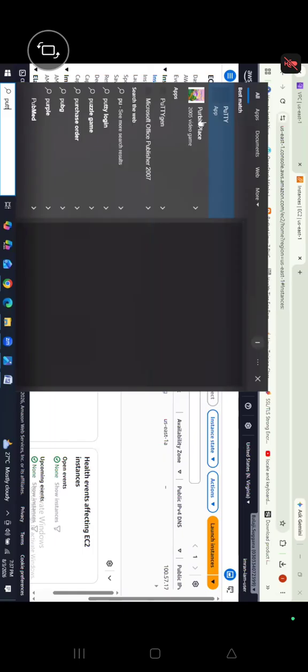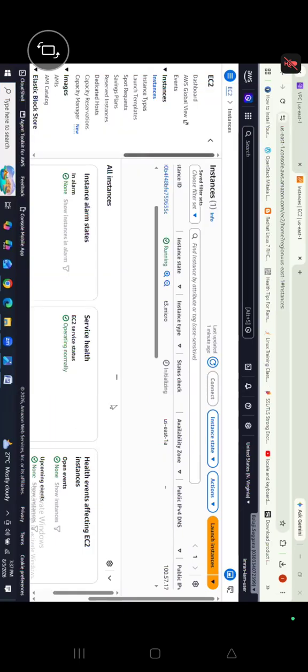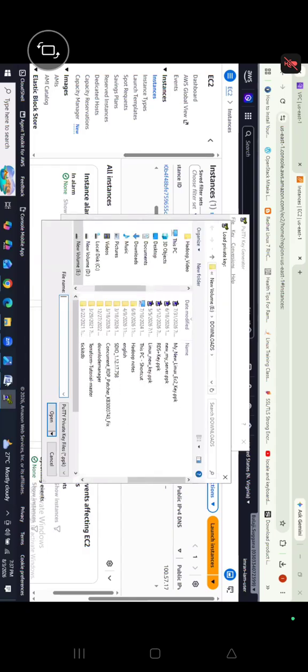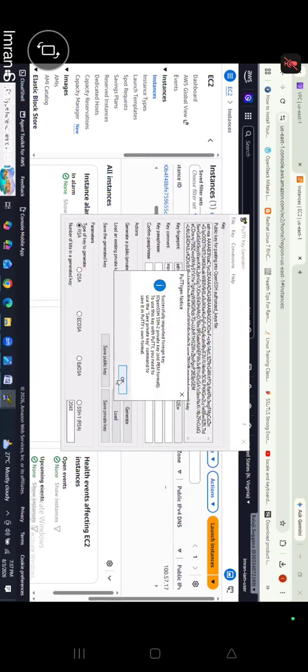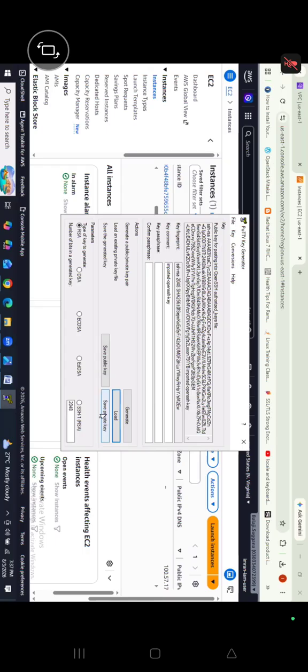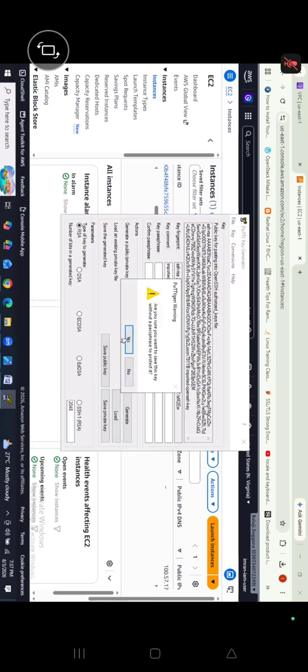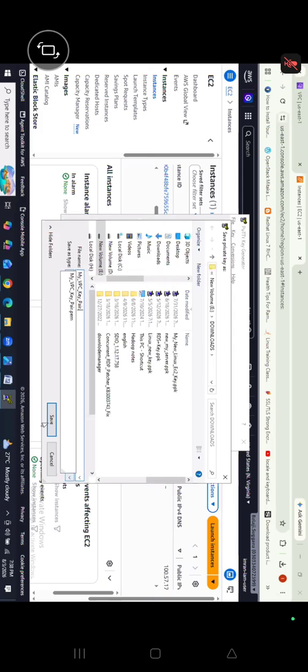Click OK. Then save private key. Yes. Then my VPC key pair dot ppk. Then save. That's it now, guys.